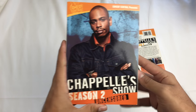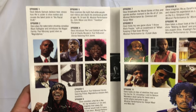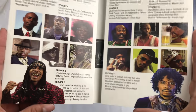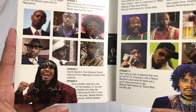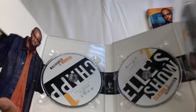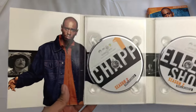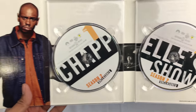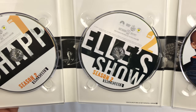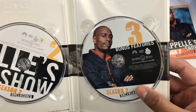Anyways, here it is. The front — it matches this. Open it up. All the episode lists throughout with little screenshots, which is really cool. You pick who your favorite is and let me know in the comments — I'll tell you who mine is. Open this up. You can see how the disc carries over from disc 1 and disc 2. It helps you know which is disc 1 and disc 2. Disc 3 is bonus material.